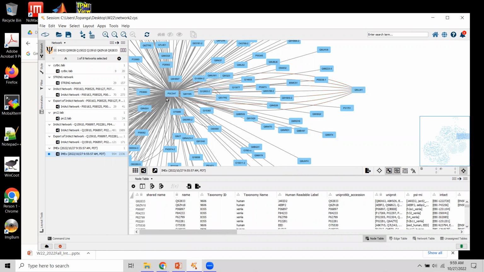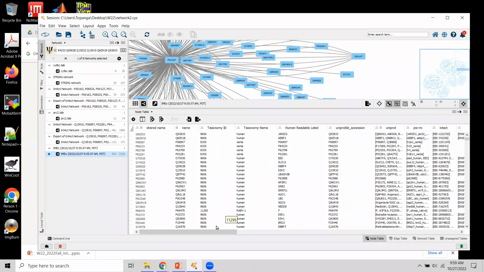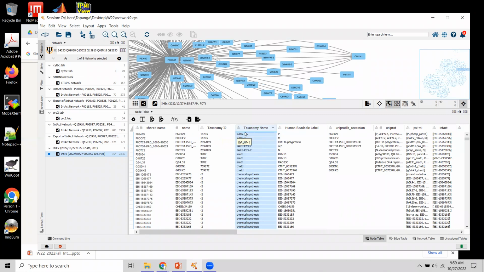Now let's see, what did we get here? If we check what's here, first let's check the proteins. If we sort on taxonomy or taxonomy ID, this is equivalent in a sense that there's a one-to-one correspondence between the taxon name and taxon ID.